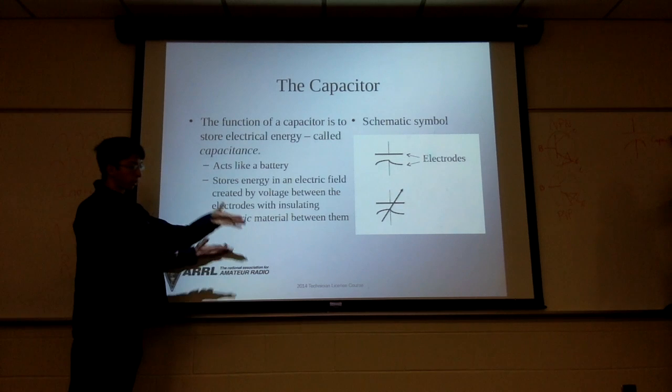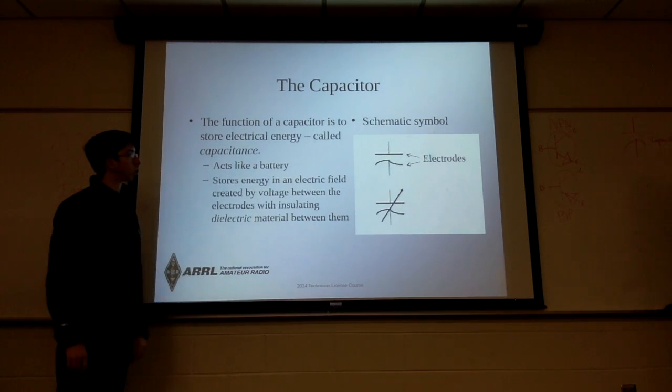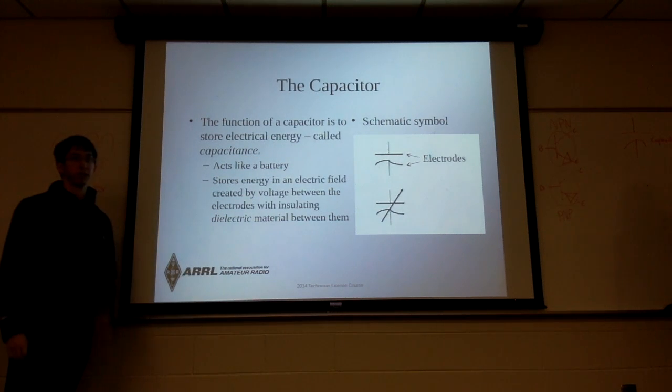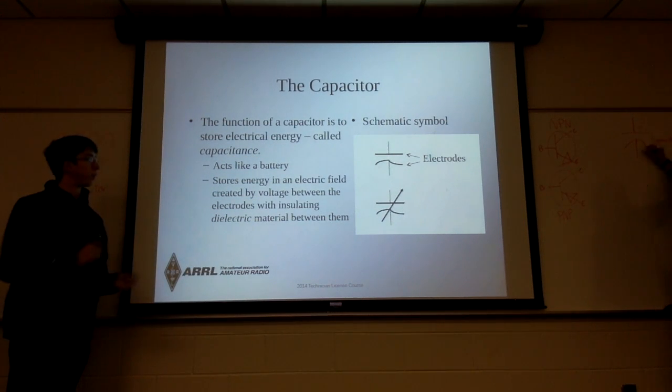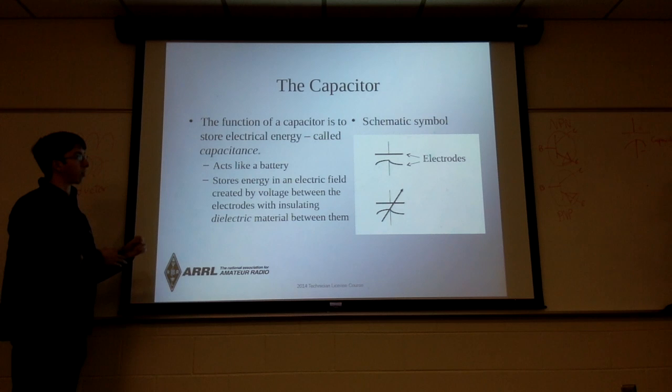You see capacitors sometimes with just two parallel plates, sometimes with curved. Typically, if it has a curved plate, that means it's going to be polarized, which means in a circuit, it can only really fit one way. If it has two parallel lines with no plus sign, it's going to be non-polarized.